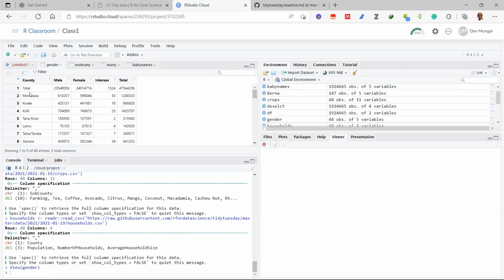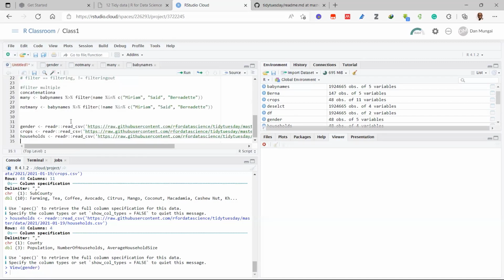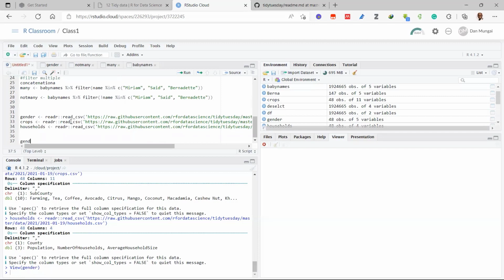So to work with this data, you'd have to remove this row that has the total, so that it does not impede your visualization or any analysis that you want to do. And that's where filtering comes in. So let's try to remove this total. Let's go here and say we want that gender data set. Pick that, and then filter.